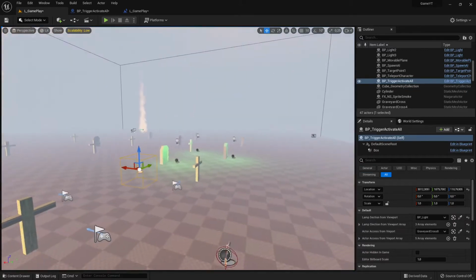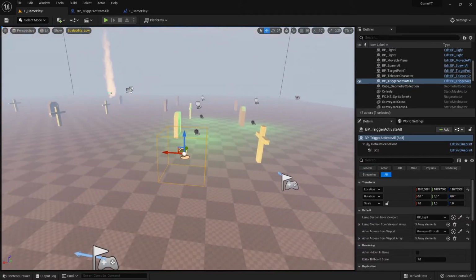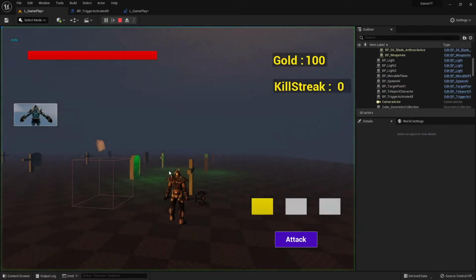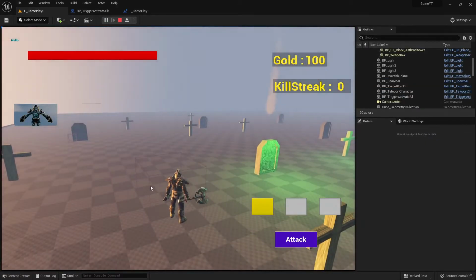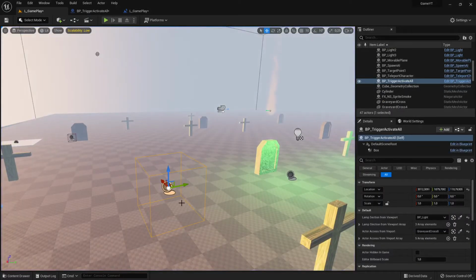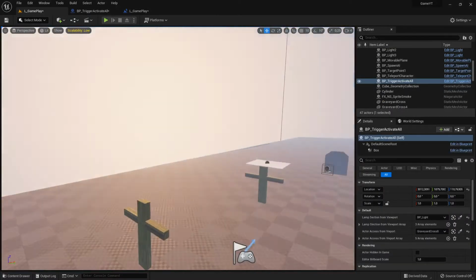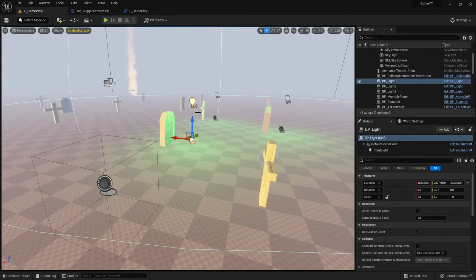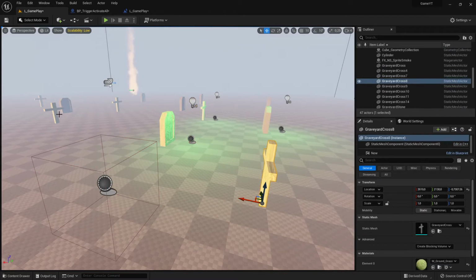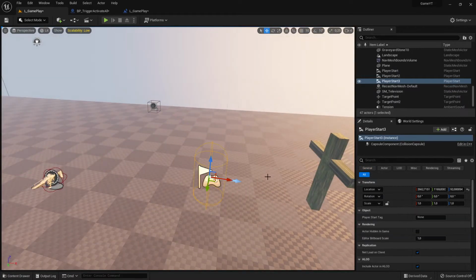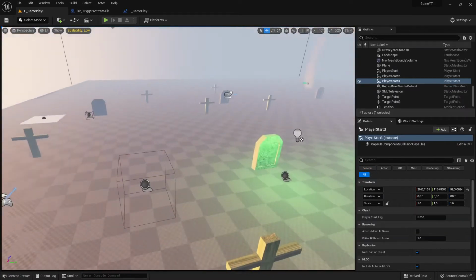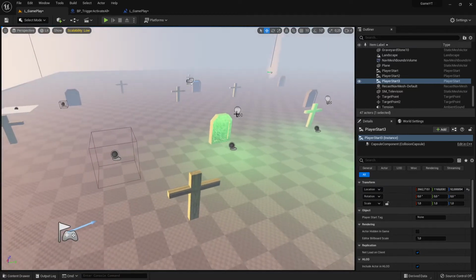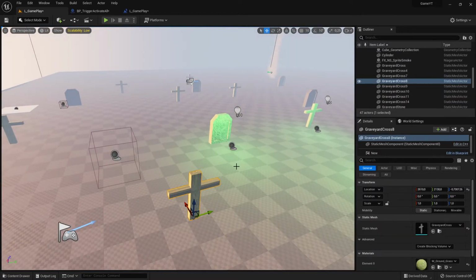So when I call my event dispatcher, let's define this. My goal is that my character comes here, and when he walks in I want to call this event dispatcher, and all the connected things which I have connected to it should do something. For example, lamp, you should turn off. Cross, you should disappear. Player start, you should disappear as well. You can do whatever you want. To make it not too complicated, I will first test it with the lamp, and the other things are similar. You will see, it's easy to implement as well.